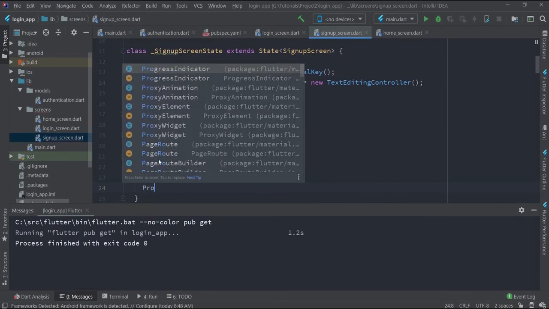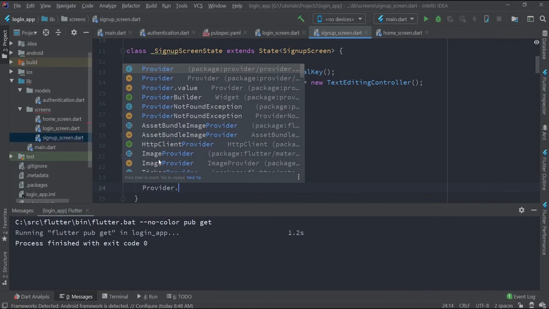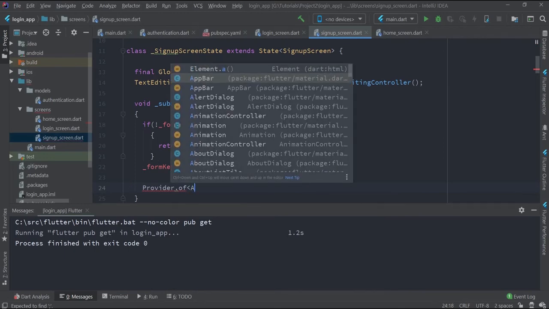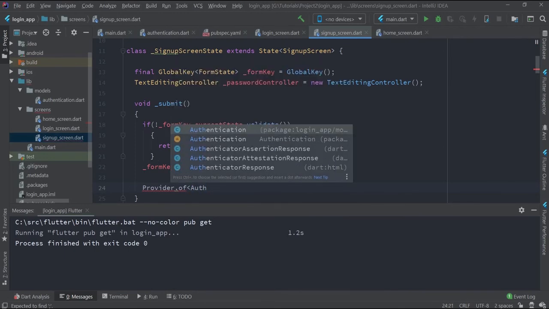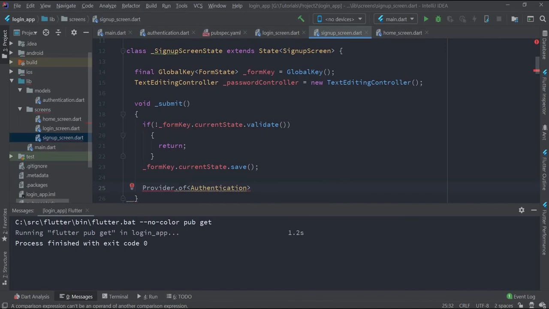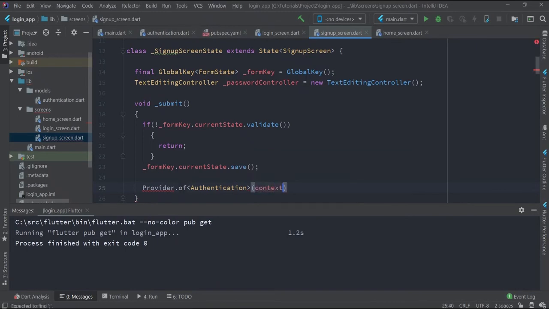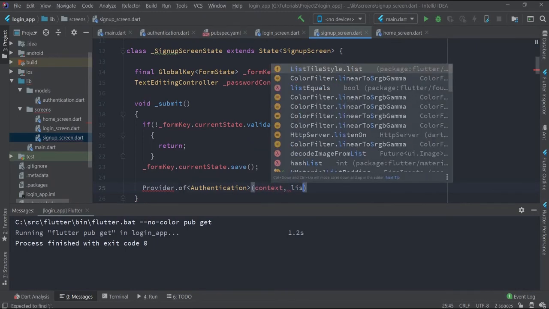Else we want to save the current state of the form key. After that, with the new provider package that we have implemented, Provider.of, Authentication class, and we have to pass the context. So that's how we access our Authentication. Set listen to false.